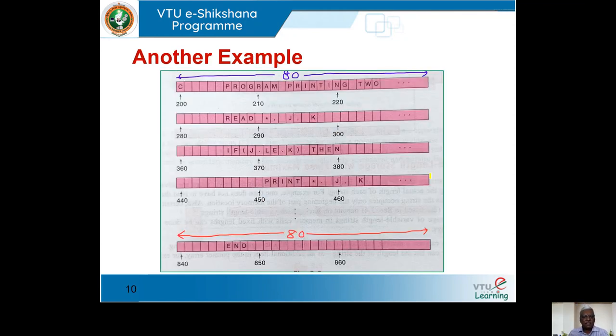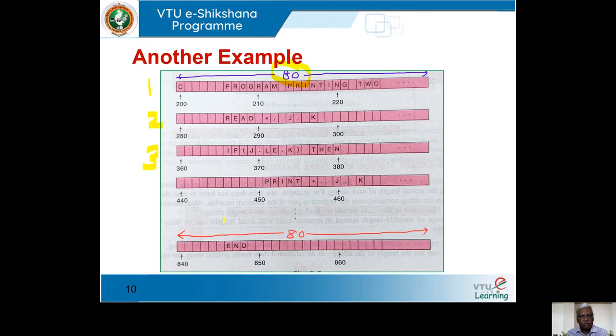Let's now take the second example, where we assume that this record starts from address 200. If the width of each record is 80 characters, then this record will have 80 characters irrespective of the actual text you are storing. You can see here 200 to 279, totally 80 characters, is the first record. This is record number one, this is record number two, this is record number three, and so on. The first record starts from 200 and goes up to 279, and the second record will always start from 280, irrespective of whether you have meaningful text or not. Every record starts at 200, 280, 360, 440, so every record has a fixed length.